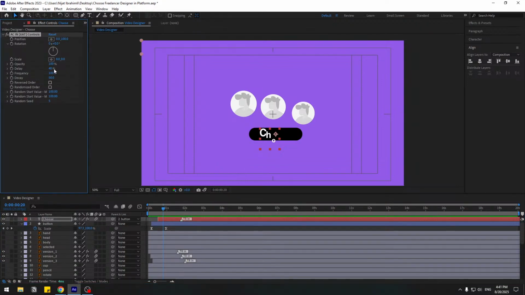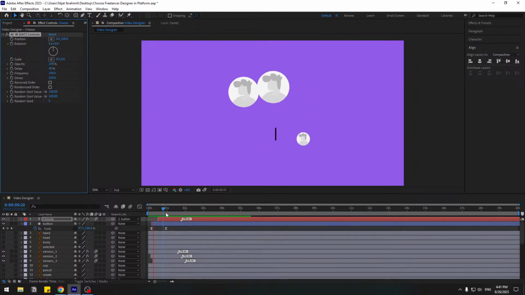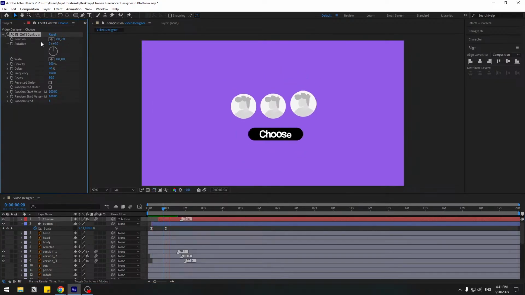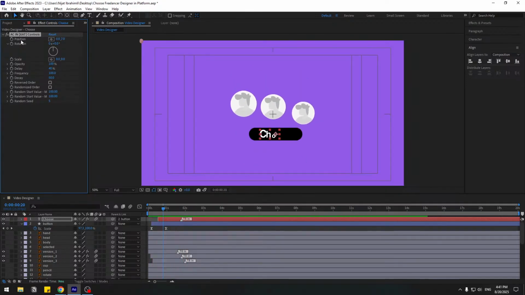For example, let's change the delay here or the settings, and scale like this. Okay, that's good. I will change this position setting to 7, or let's try 6. Nice.